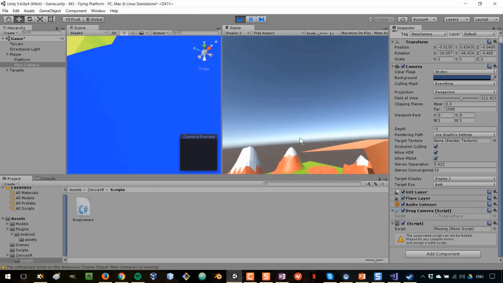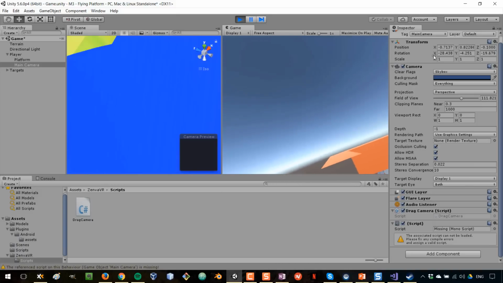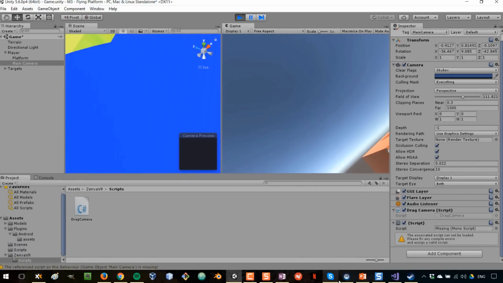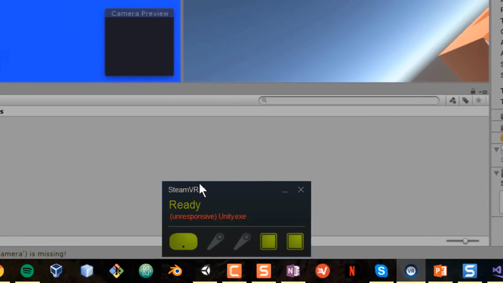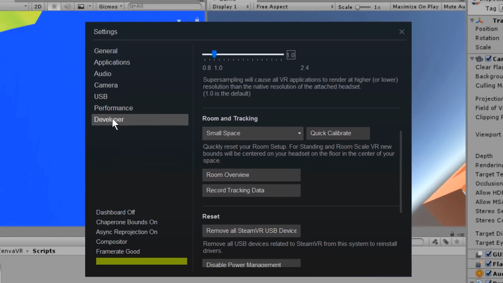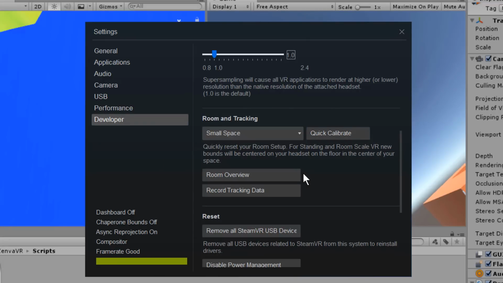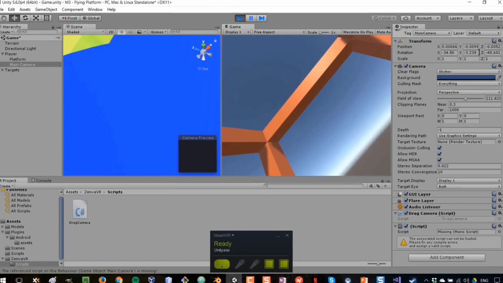I'm positioned at a certain height, a certain x, a certain z, and if I want to force myself to be at 0, to sort of reset the position, I can go to SteamVR, go to Settings, then go to Developer, scroll down, and find Quick Calibrate, and that forces the camera to center at 0 again.